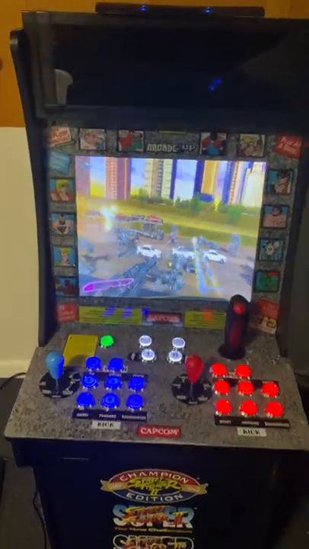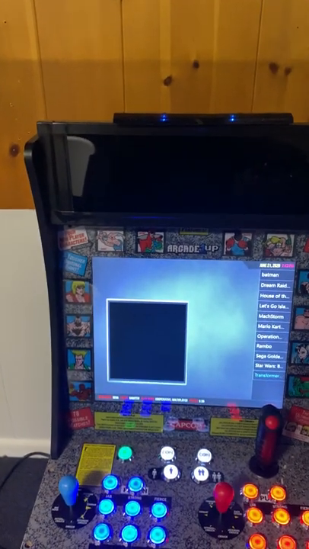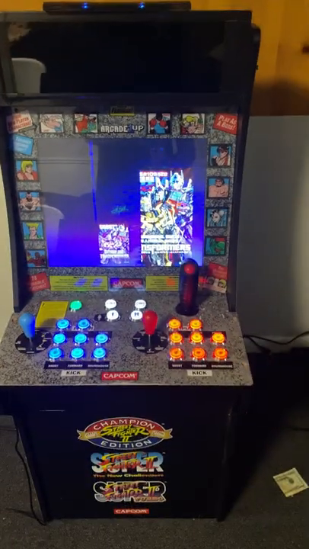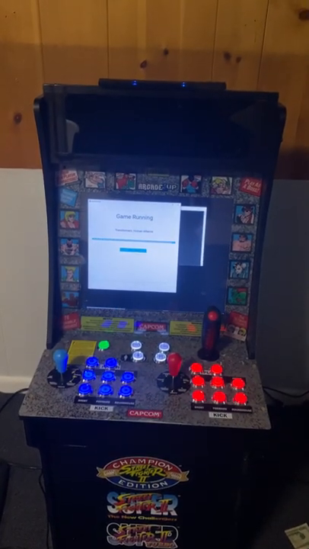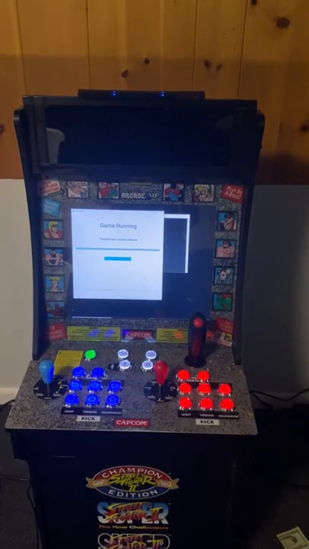Alright, we're gonna have to go back into this in a bit. It's giving me a hard time for some reason. I don't know why. Maybe it's still reading the second screen. So let's try that again. There's the mouse. Mouse has to be on the screen.